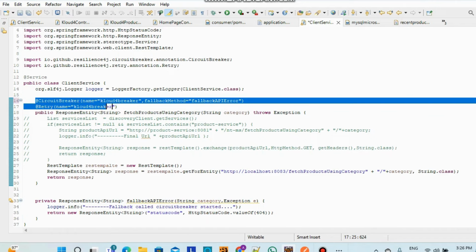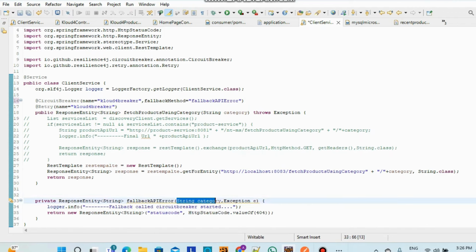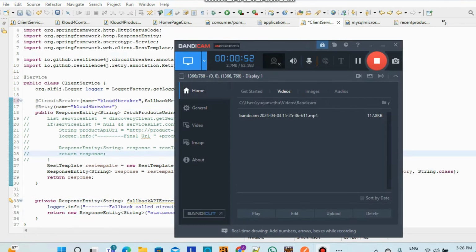So these are the main code level changes we have to do, what fallback method we give, and what the argument types are: category, exception, and the status code it will return.